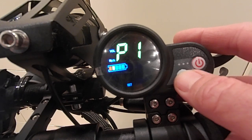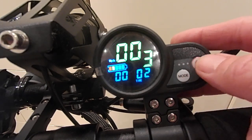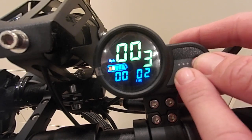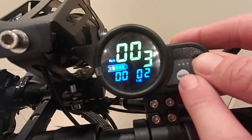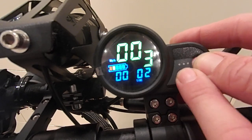P1 is low voltage cutoff. On this scooter it goes between 12 to 56 volts as an adjustment parameter. I've set it to 52 volts — that protects the battery against low voltage damage. Although the battery does have its own BMS and I think the internal battery BMS will override this, nevertheless to be safe, set it to something about 8 to 10 volts lower than your battery voltage.